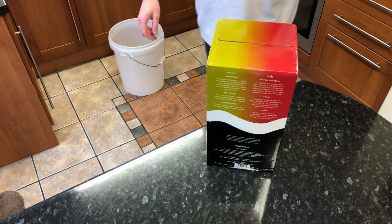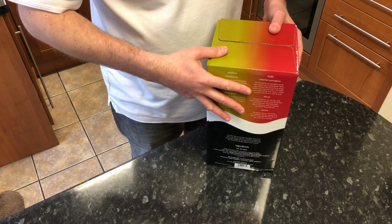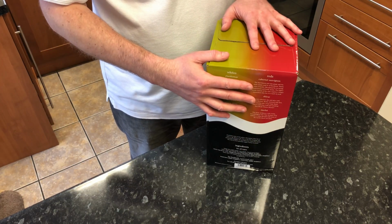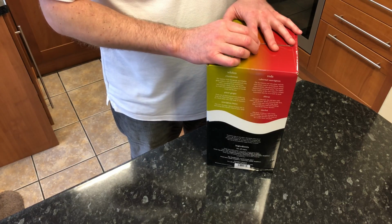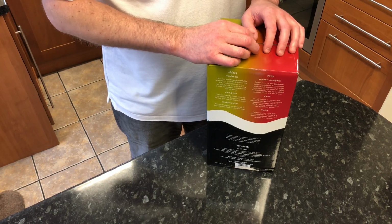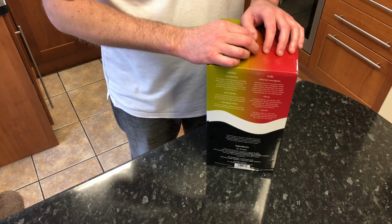Okay, I'm going to put a video together to show you how to go about putting one of these wine kits together. Basically everything you need is in here. All you need to do is add water and a little bit of your time. You do need a few containers and buckets and things like that, and I will run through basically the minimum that you want to be looking at getting.